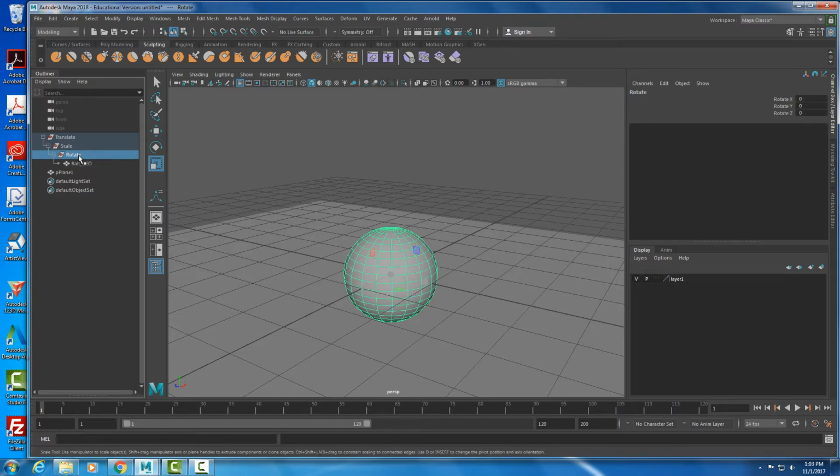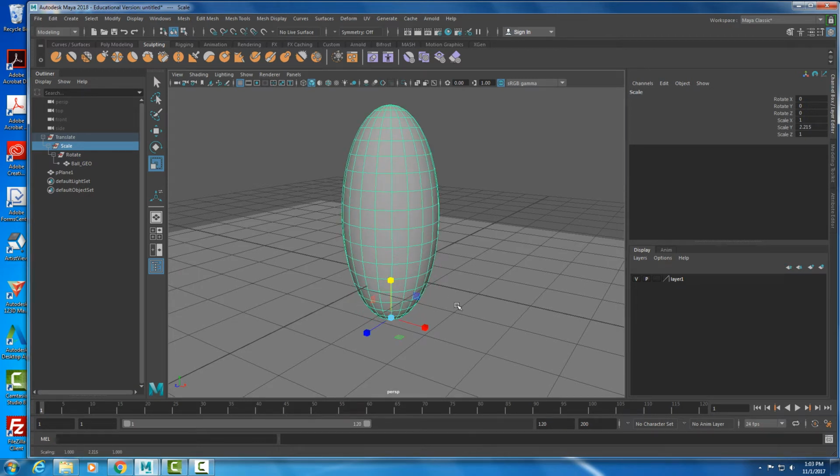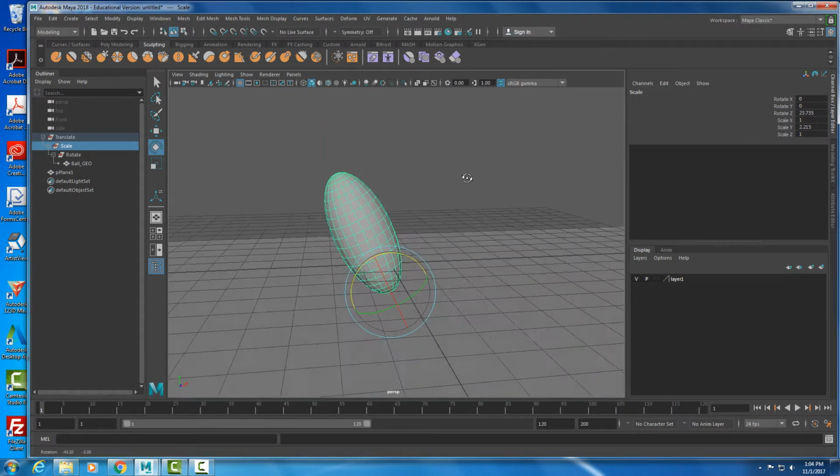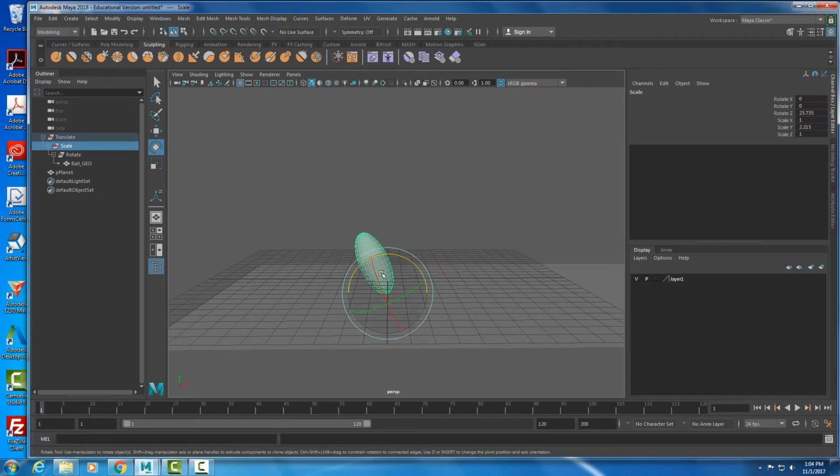Now, real quick, just to show you why scale has rotation as well. Well, this actually allows us to build in anticipation for your ball bounce. So if we want to make your ball lean in and out of the ball bounce, we would use this to do that. So let's actually grab our scale and, I'm sorry, we're going to add some stretch here. And then we want to grab the rotation attribute in the channel box of our scale. So if I wanted to rotate this back, you can see we can rotate that to anticipate maybe the arc of our ball bounce. So that's why we have rotation in the scale channel.